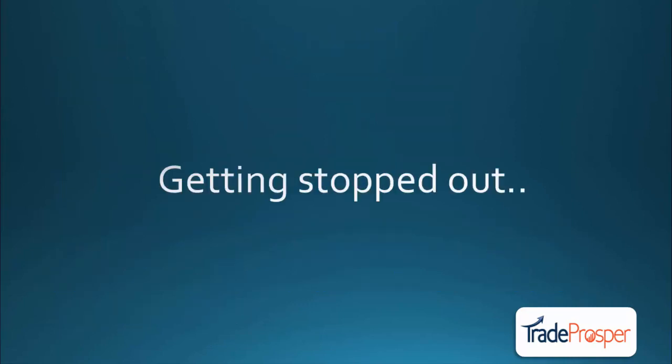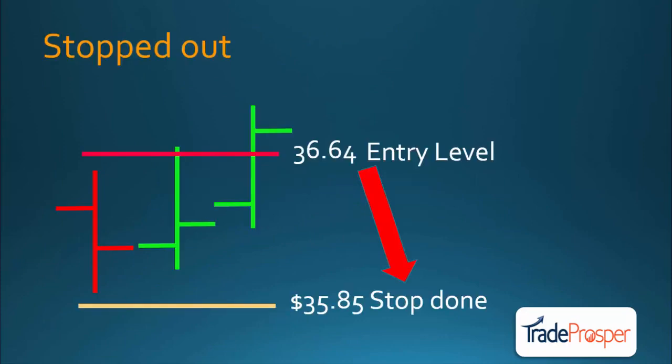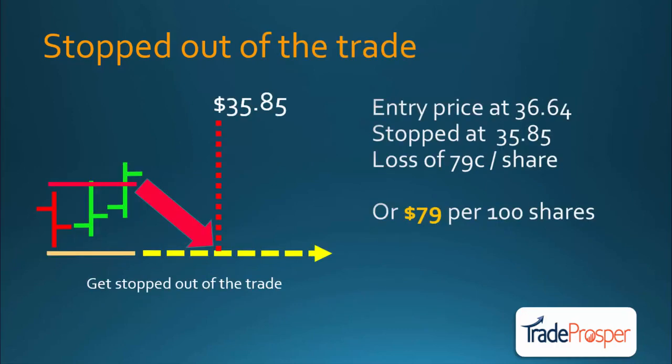But what would happen if the stock went the other way? So let's say we get stopped out at our level of $35.85. Remember, that's a stop loss we've loaded right at the onset. In this example, we can safely assume that the stop level was triggered before the option expiration date. So we only have one calculation to do here. A reminder, the share price was at $36.64 when we started, and the option premium we spent at that point was $330, and that allowed us to control 100 shares.